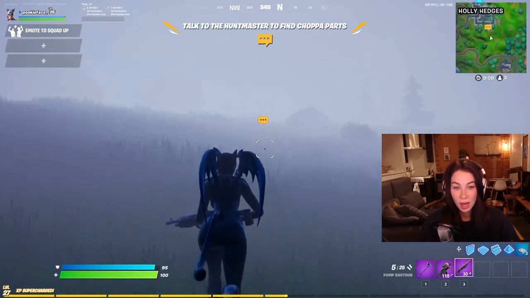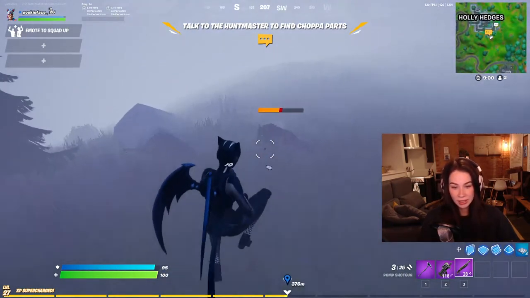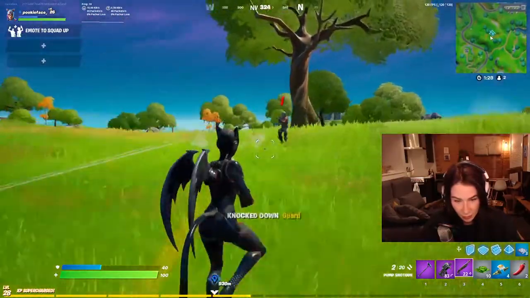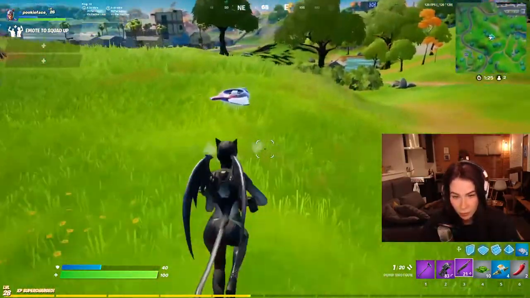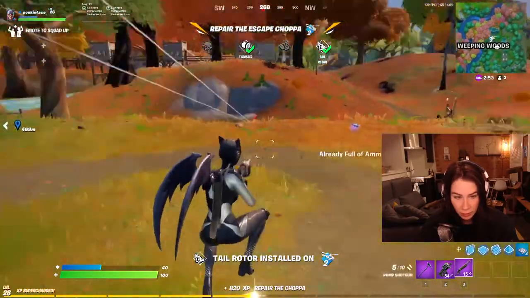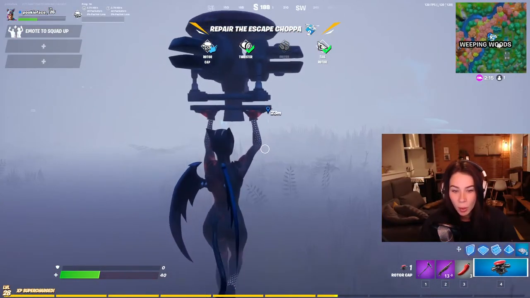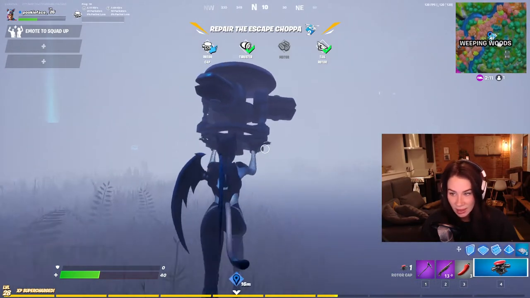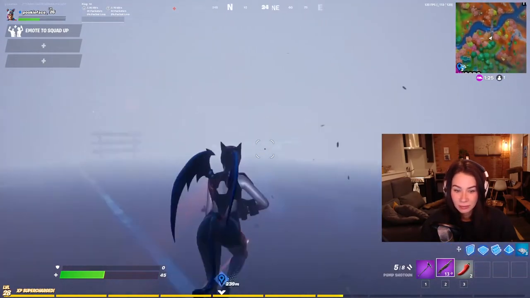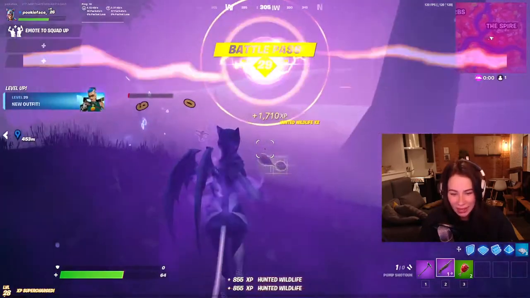All right. Talk to the hunts. Oh, perfect. Talk to the hunt master to find chopper parts. Excellent. Oh, my goodness. I almost was ambushed! Okay, so these guards don't have as much health as I thought they did. I thought they were gonna be way more difficult. We're about to put the tail rotor on. Okay, chill out. Now that we know how the game works, did I just run past? Where the heck is the helicopter? Fog! I'm not going down without a fight!